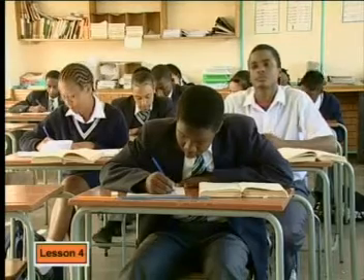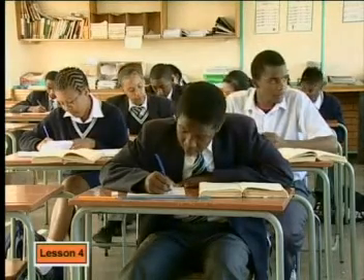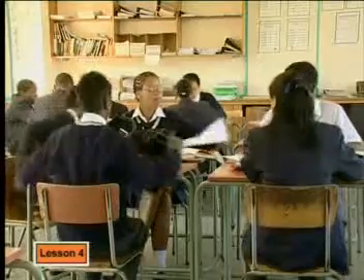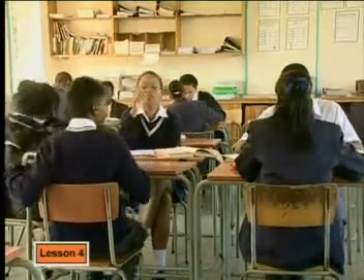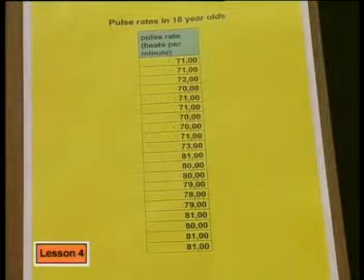I've based the data we will use on some research done by the Department of Health. They collected their data from survey questionnaires completed by over 2,000 young men and women aged 15 to 19. I'm sure you'd like to know what an average pulse rate is for someone of your age. So I will start with the data for 20 18-year-olds. We will use these to find the average pulse rate.